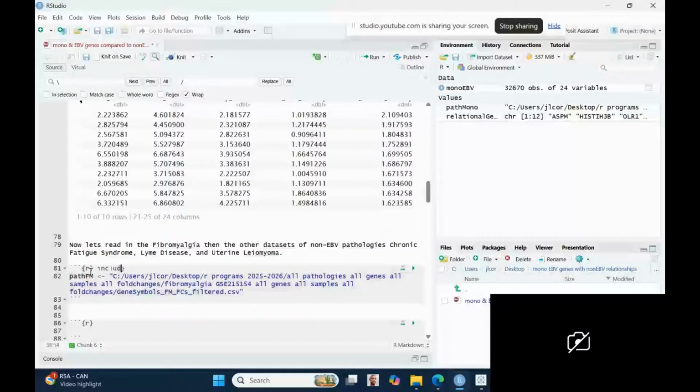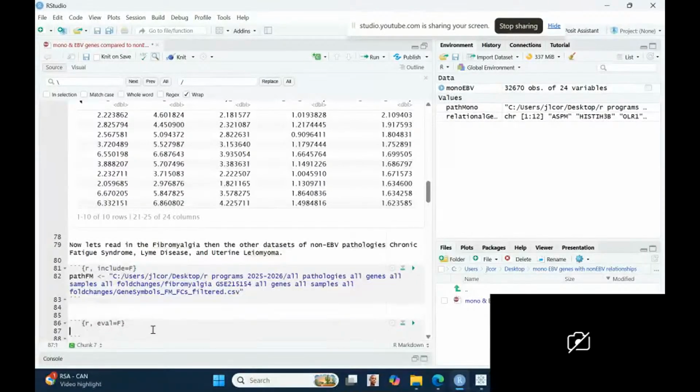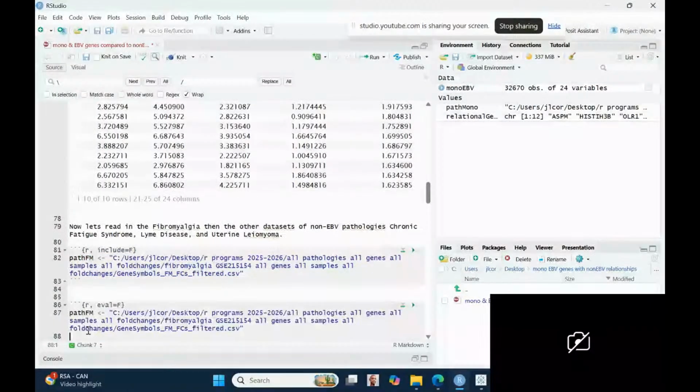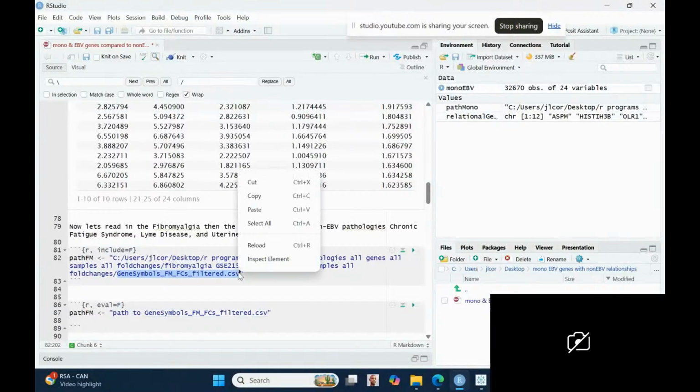This is going to be include equals false. This one's going to be eval equals false. We're going to just copy this and then put path to. Okay, and we need to cut this out.